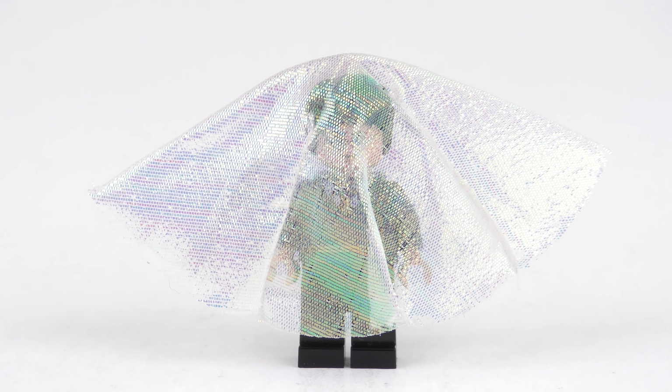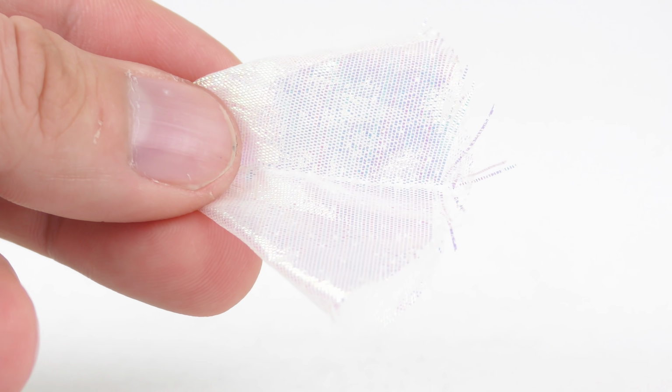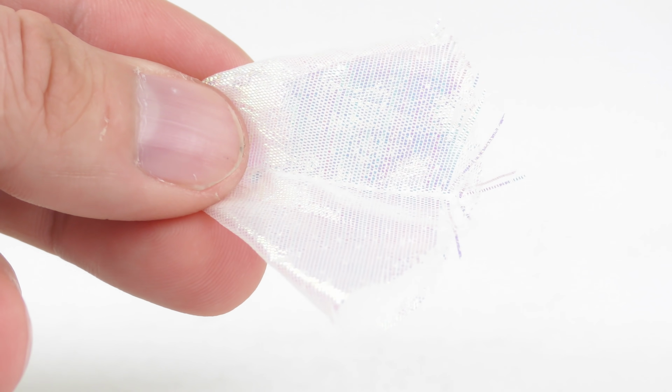I almost forgot, of course Harry does have another accessory. We have the invisibility cloak. As you can see, he's wearing it here. Okay, I'm joking, let's fade in Harry. Joking aside, this actually does a really good job of obfuscating Harry, especially against this white background. The limitations of my camera and your screen probably don't do this justice, but the invisibility cloak does have a really nice iridescent sheen and really reflects light beautifully.